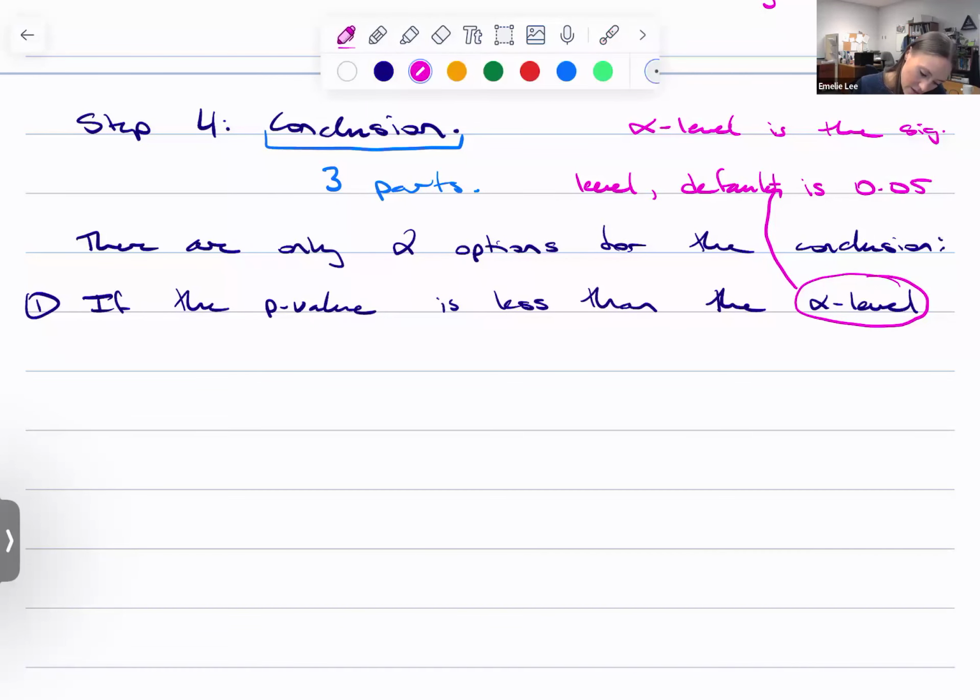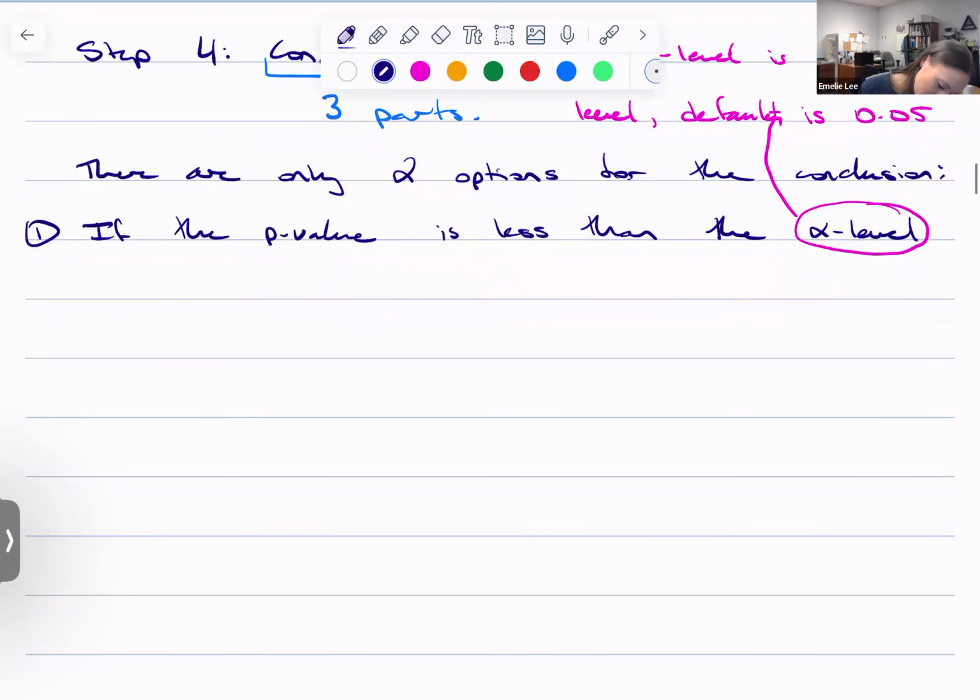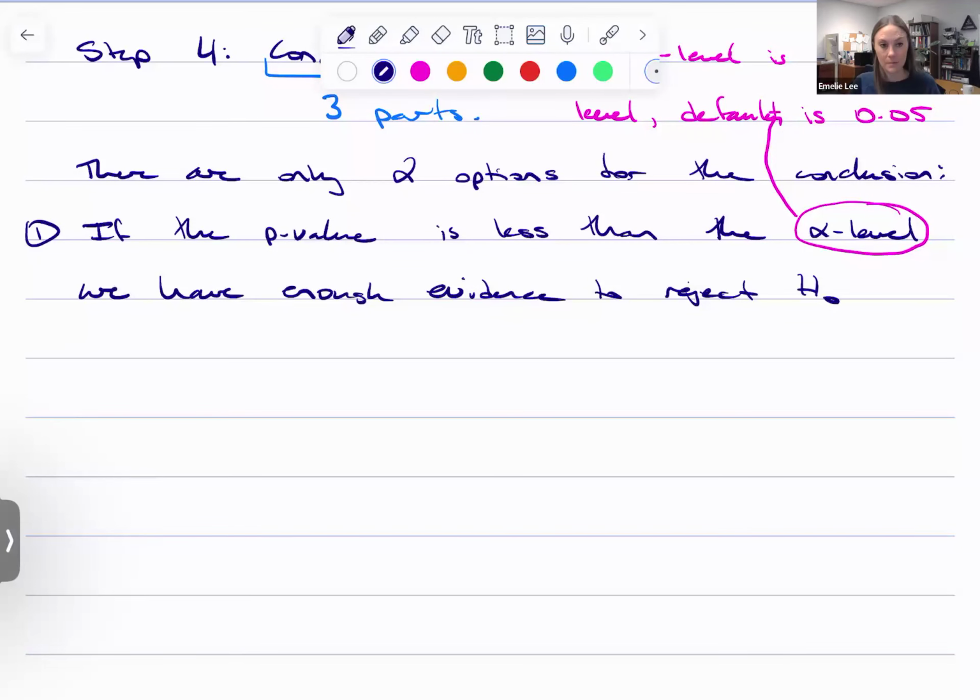And so if the p-value is less than the alpha level, we have enough evidence to reject H naught. Okay, it's very important that you formulate it as you either have enough evidence to reject H naught or you do not have enough evidence to reject H naught.